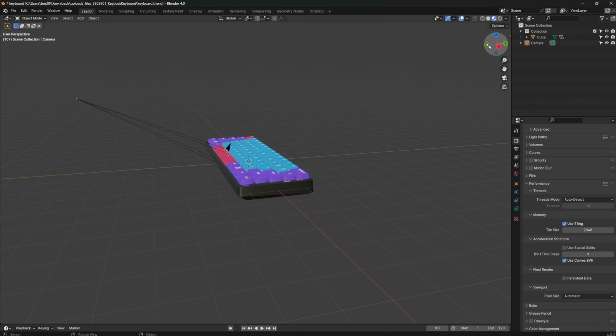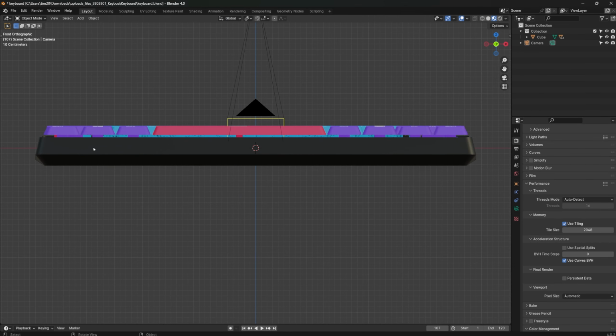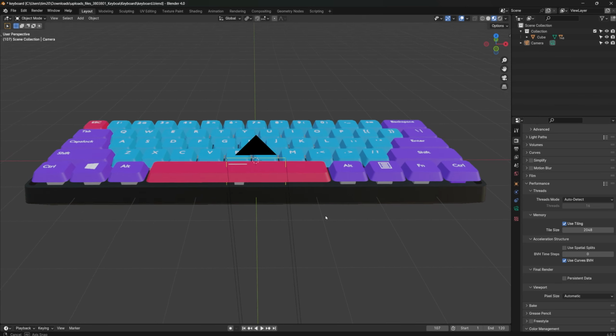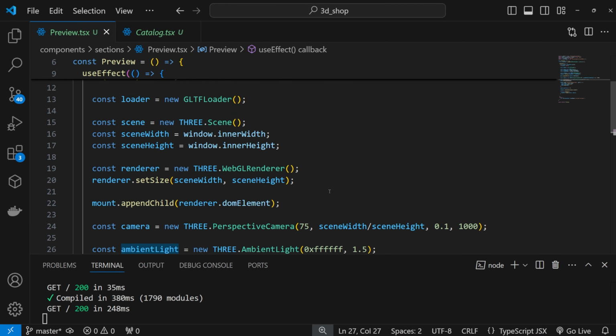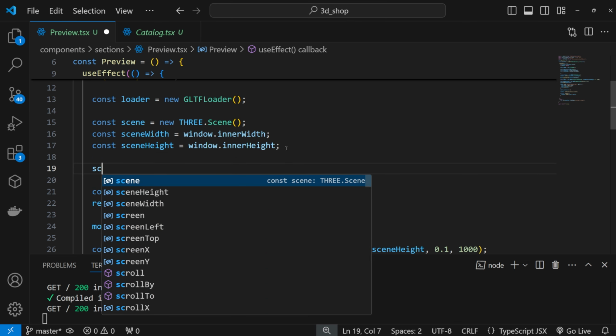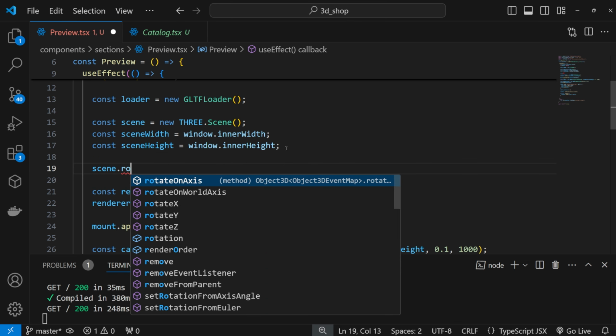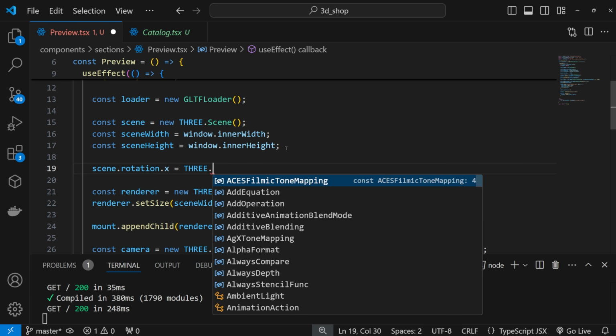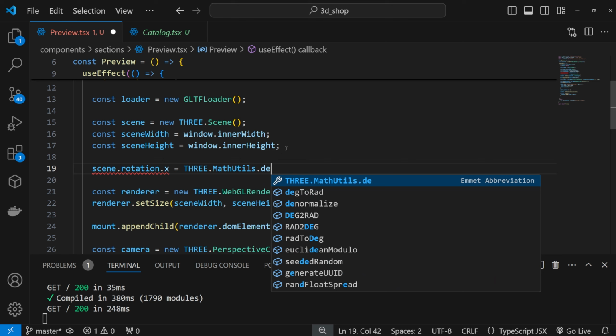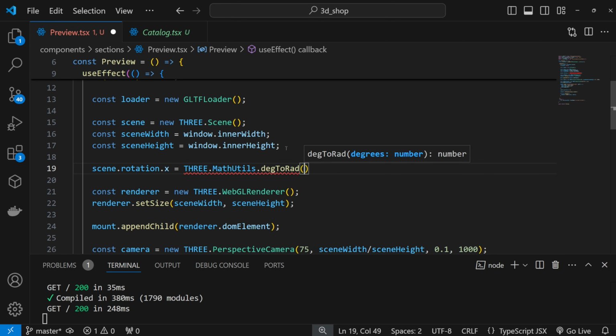In this case, we can see it from this perspective. Let me go to Blender and we see it like this. But we wanted to see it somewhere like this. So to do that, we need to rotate our scene. We can go somewhere over here, for example, and write scene.rotation.x equal to THREE.MathUtils.degToRad(60).